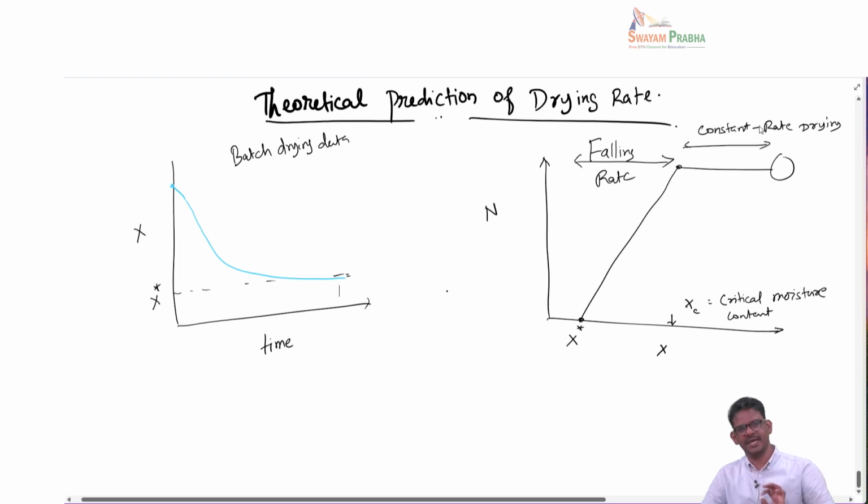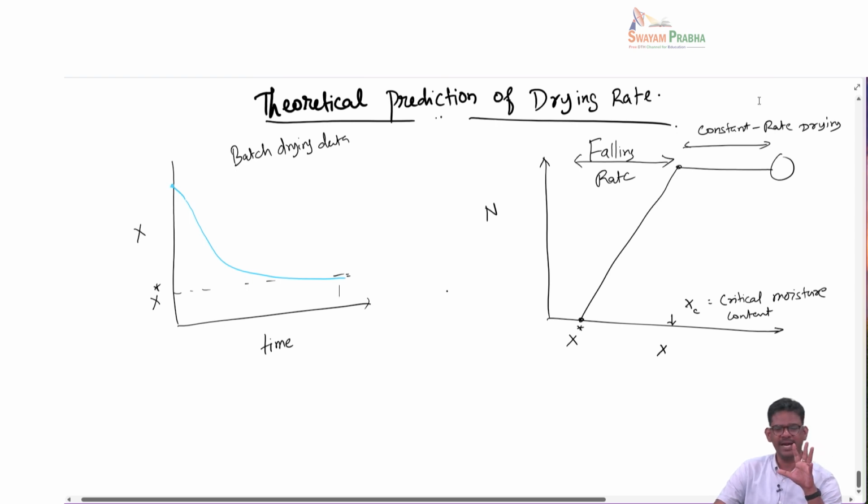Now if this is the case, then we can understand that the drying property of a gas is something we can write in terms of some mass transfer coefficient, driving force, all the things that we learned about interface mass transfer. We can apply that, and then we can probably hope to predict theoretically the constant drying rate, because here a solid is not limiting, only the vapor phase properties are limiting, the gas phase properties are limiting.